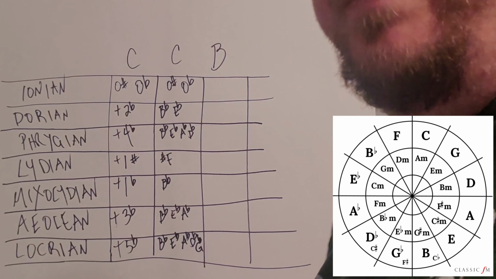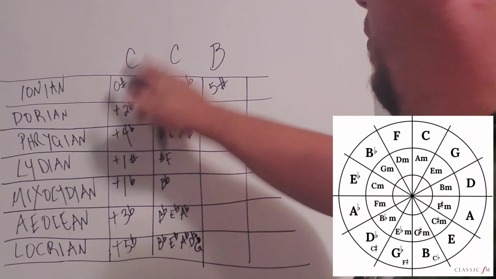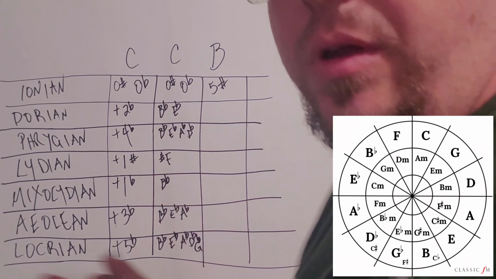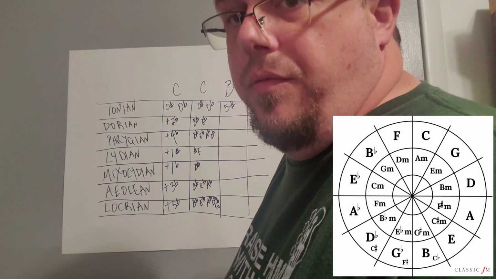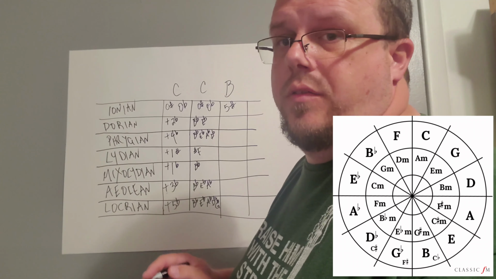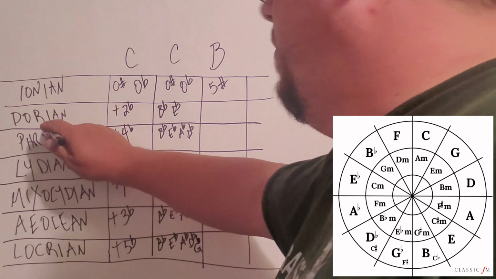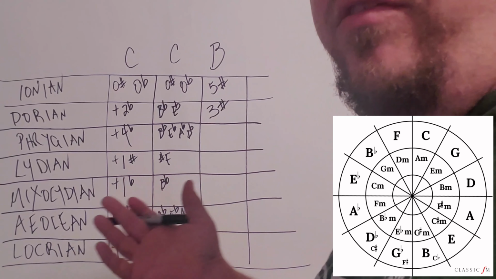So B major, you've got 5 sharps. What do you want to do if you want to come up with B Dorian? You're going to add 2 flats, and as I said in a previous video, adding a flat is the equivalent of taking away a sharp. In Dorian, we're going to add 2 flats, or in this case, take away 2 sharps. And you can always test these.